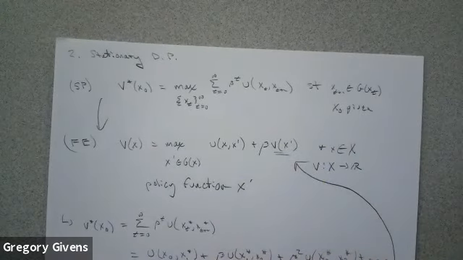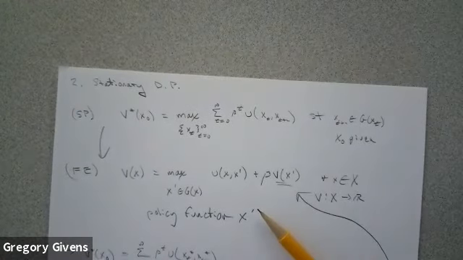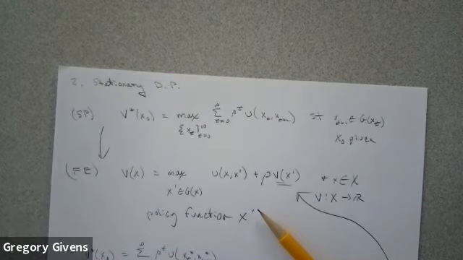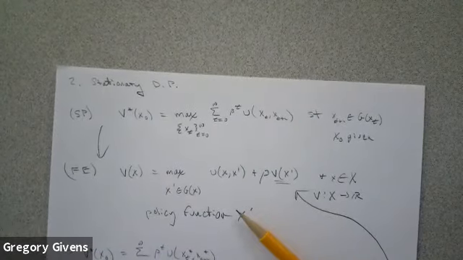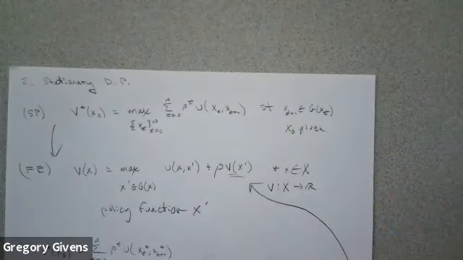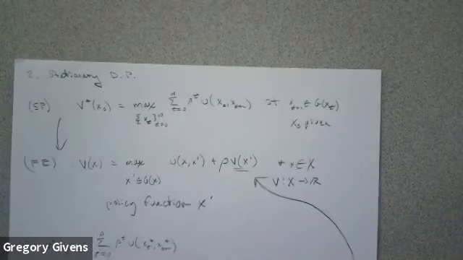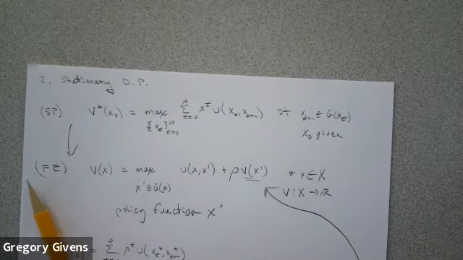The sequence problem is what the planner is going to be faced with. That's the kind of problem I'm going to give you on an exam. Your task will be to transform that problem into its relevant Bellman equation and solve for the policy function. Doing it that way is only valid if the solutions to the Bellman equation correspond to the solutions to the sequence problem, right? And that's the challenge at hand, is establishing under what conditions SP and FE give you the same solutions.